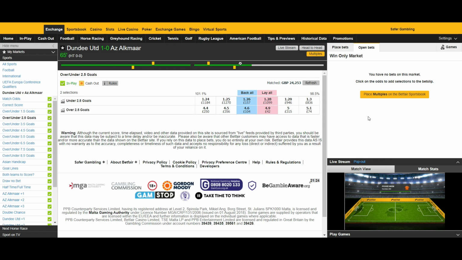With regards to laying unders, if the half-time score is 0-0, you will be laying under 1.5 goals. If there has been one goal scored in the first half for either side, then you would move up to the under 2.5 goals market. If there has been 2 goals scored, then you would move up to the under 3.5 goals market, and so on. Always move up the markets with a cushion of 2 goals of whatever the half-time scoreline is currently at.